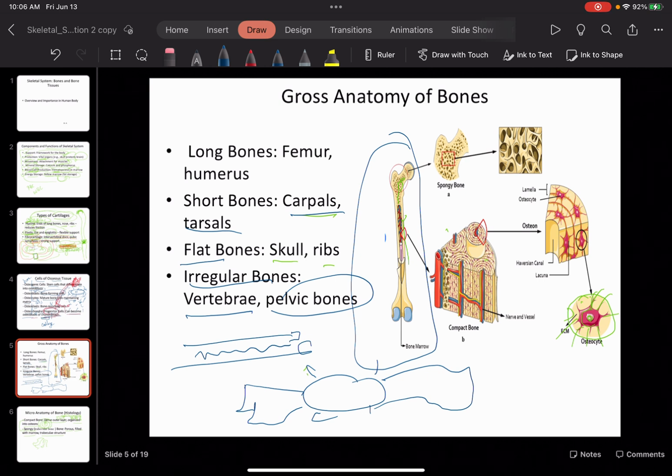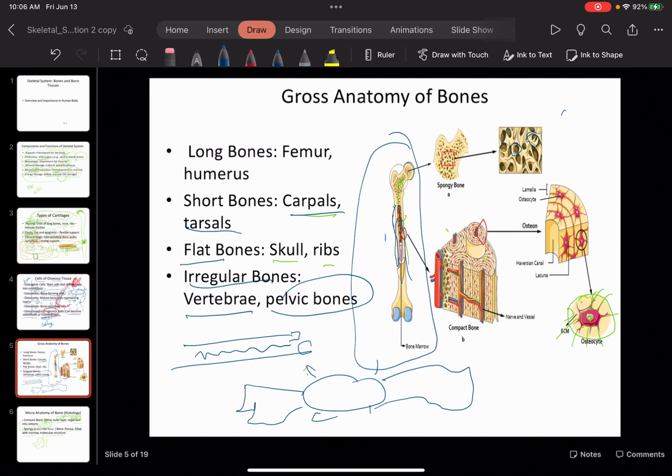So the long bone has a spongy bone and a compact bone. Compact bone is what you see on the outside, very dense. Spongy bone has a lot of pores. Trabeculae you are going to see over here. This is a place where the bone marrow is, it can be yellow bone marrow or red bone marrow. If it's red bone marrow, blood cell formation is happening. Yellow bone marrow has fat storage. So that is a spongy bone.